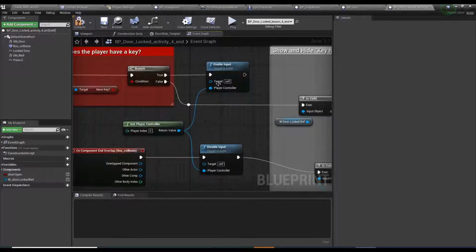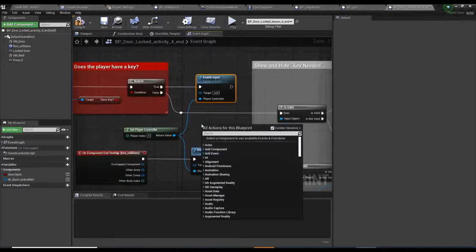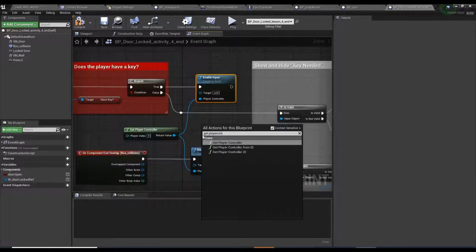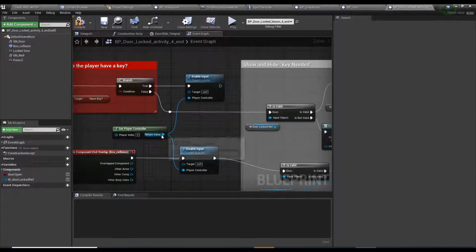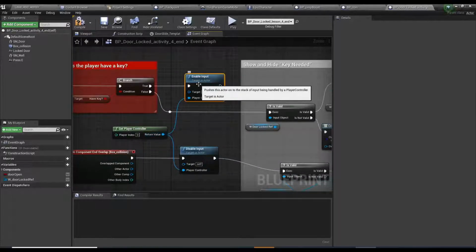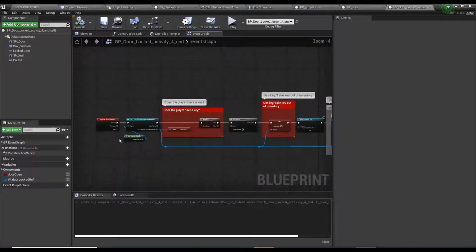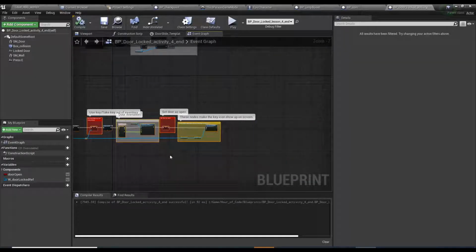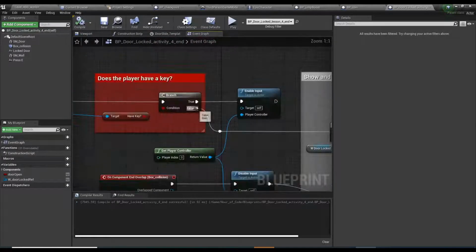By default, player controllers have this enable input action here. So what's happening here is if we type in get player controller, get this, and all we want to do is enable this actor, this door, to be allowed input, meaning the player presses like the F key or the E key. And if so, this actor can now accept that E key and open. So like I said, it's kind of confusing, but that's exactly what's going on with this code. So we'll get there in a second, but here's the false statement now.